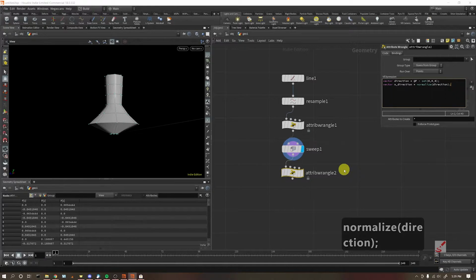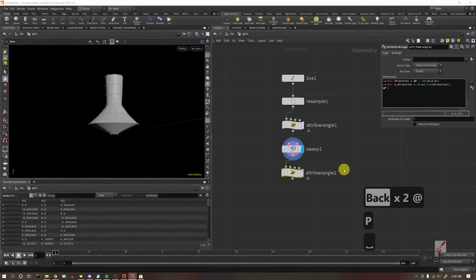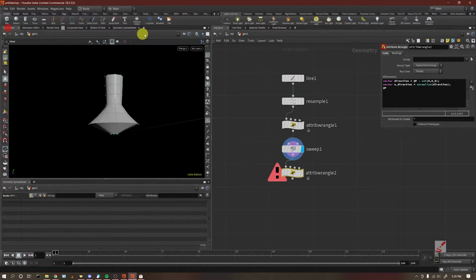And then lastly, we are going to change the distance for the point here. So again, attribute @P gets us the point position. If you don't know, you should have a geometry spreadsheet somewhere up here. Typically, you're always going to want to pull it down and have it as a separate window, because this is the only way to debug what's going on if things are going wrong.